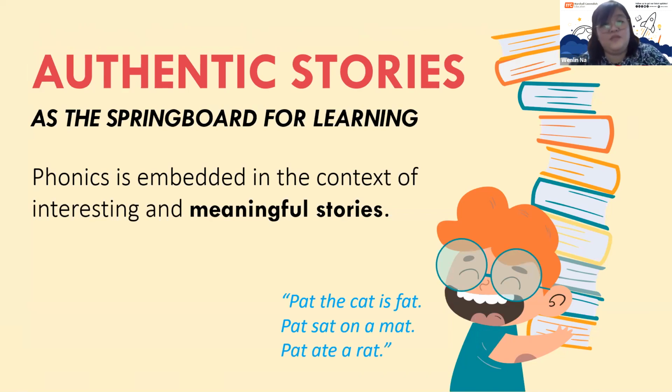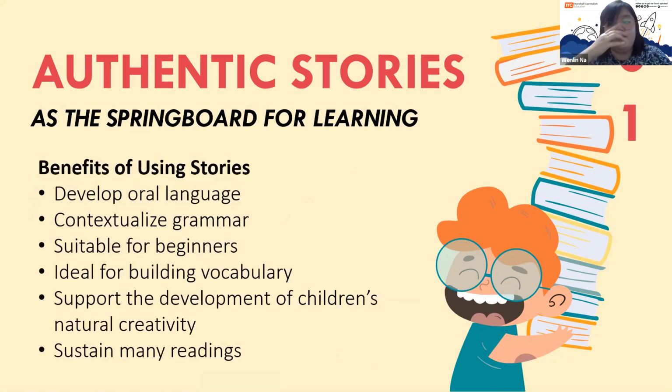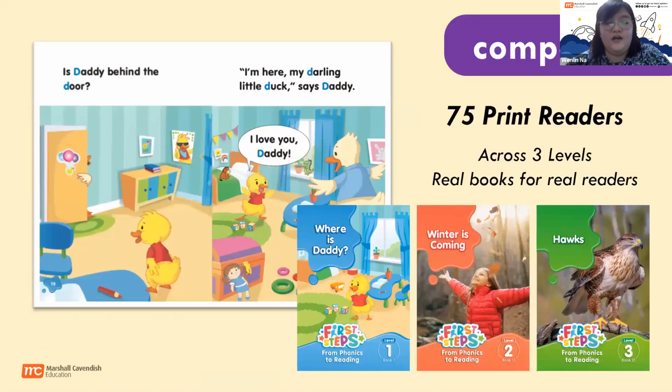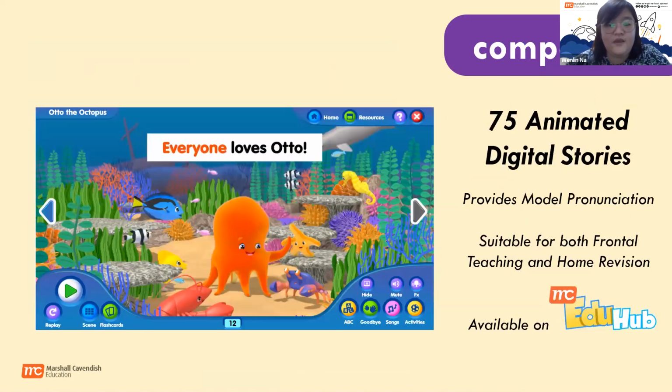And these readers, not that they are not good, but they are designed purely as a way of reinforcing and consolidating the phonics learned. So instead, we want to use stories written in a very natural language as a medium to inspire children's natural creativity, and help them to develop great oral skills as well as good vocabulary knowledge. So again, we have 75 readers across 3 different levels, as you can see over here. And for every single print reader, we have a digital and animated version.